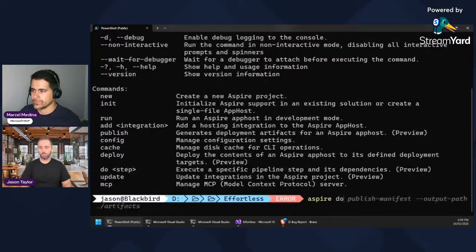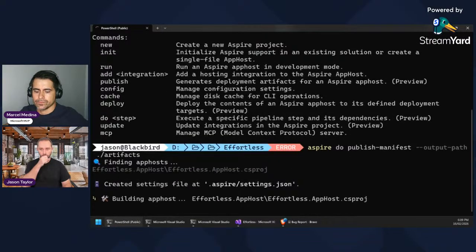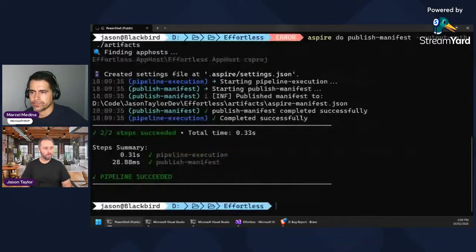So we're going to run Aspire do publish manifest output path to the artifacts directory, which is where all my build artifacts are currently going, so that we can have a look at that deployment manifest. Give it a moment. It's succeeded. So let's fire it up with code. It's in artifacts, .artifacts.